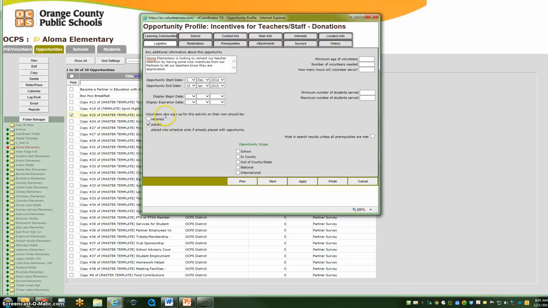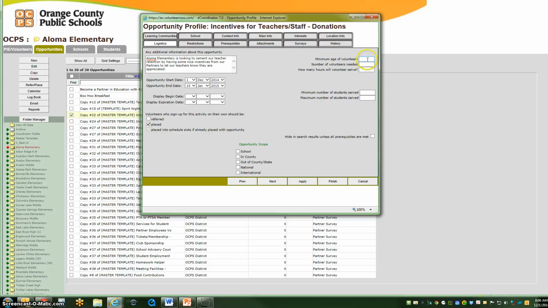You don't have to. There are some schools who want every partner to be referred from every opportunity, meaning they have control over who signs up for what and who is confirmed for what, and that would be the referred button. But the placed button, particularly for incentives, where you'll pretty much take it from anybody, is what I think is most appropriate for this type of opportunity.